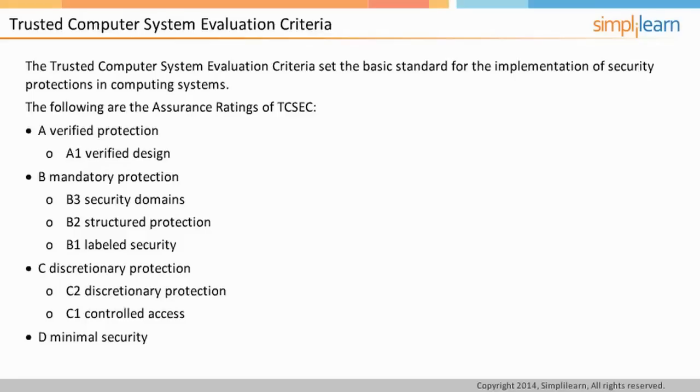highly complex, distributed systems. The Trusted Network Interpretation, TNI, brings TCSEC concepts into network systems. It is often called the Red Book due to the color of its cover. Note that TCSEC, the Orange Book, does not address network issues. In the next screen, we will discuss the Information Technology Security Evaluation Criteria.